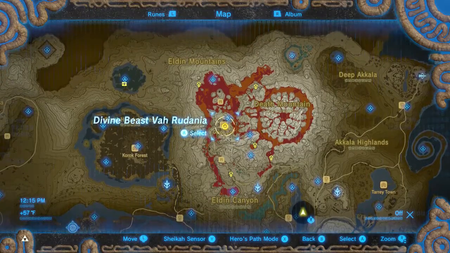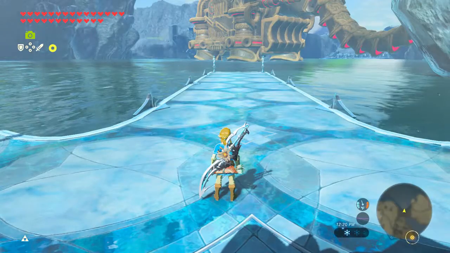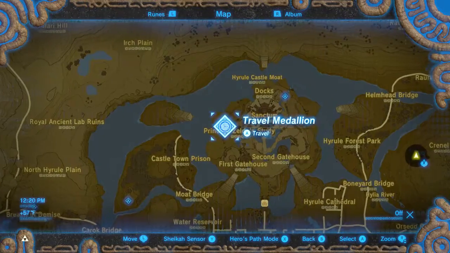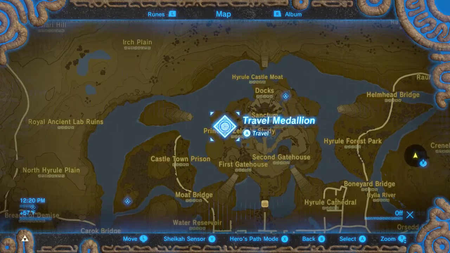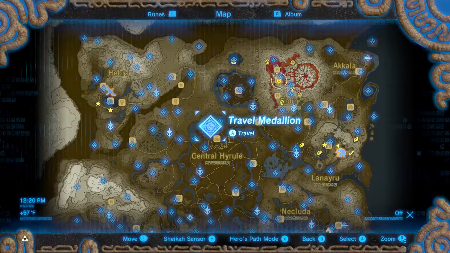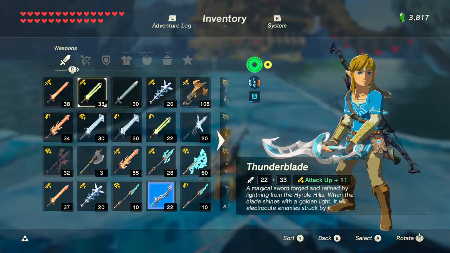to activate Divine Beast Vah Rudania. But before I go there, I remember I left one Talus here, and I heard that weapons respawn after the Blood Moon. I just left the medallion here. I went back and defeated the Stalnox, but it didn't respawn the weapon, the Hylian Shield, like this one.